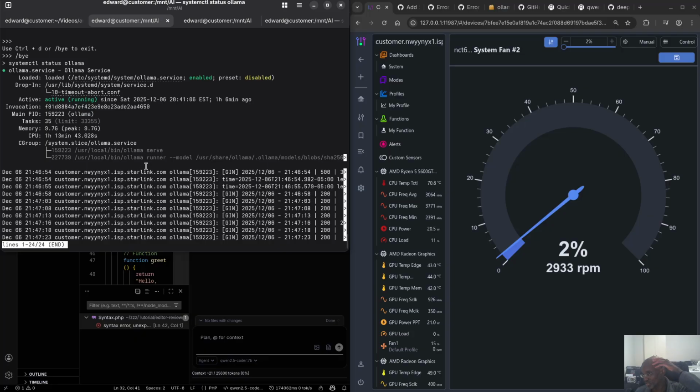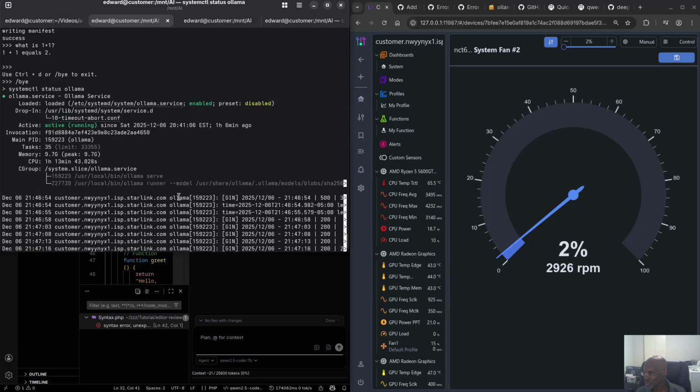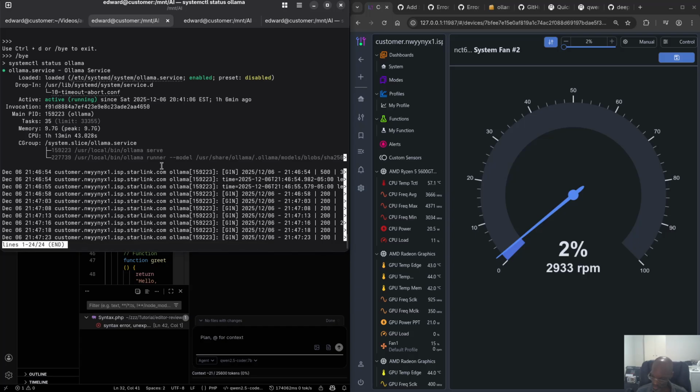I'm not sure if it's using, obviously it's not using the GPU, we can tell because the temperature is not going up at all. So I probably have to look at the entire journal. So this is the command it uses. It basically started the server and it's using the model, which is the Qwen 2.5. Oh, okay. I don't even know where the config file is. I didn't know you could do that.